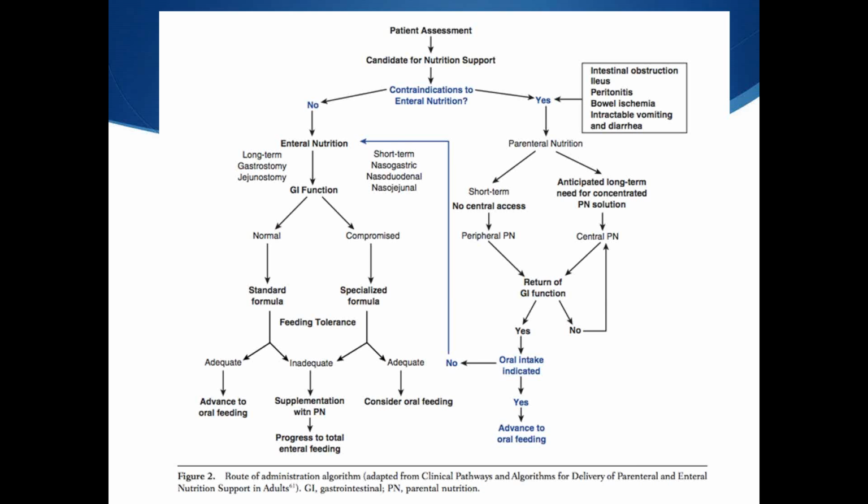And here's the same thing. We'll see if the patient needs short-term parenteral nutrition or long-term, and if they have a central access. So a lot of the patients here may have a central access, so we don't need to do PPN. It's better to do the TPN if they have a central access already. If they don't and they expect the patient to be on parenteral nutrition for 10 days, then we can do PPN. But if the patient already has a central line, then we can do a TPN because that way we can give them 100% of their needs. And again, once the GI function resolves or all those issues resolve, then we should transition either to enteral feeds or oral.